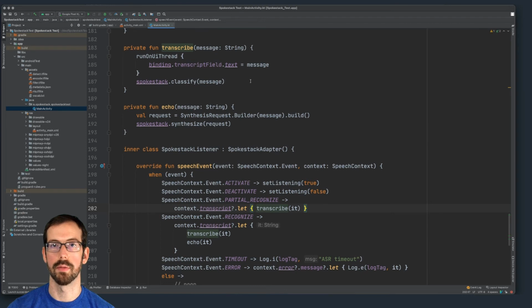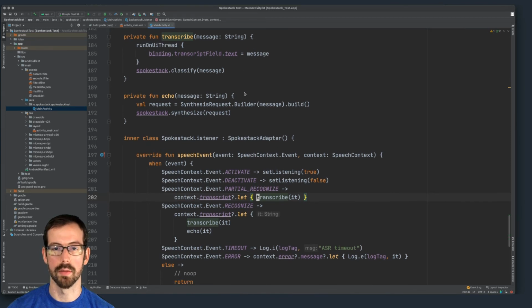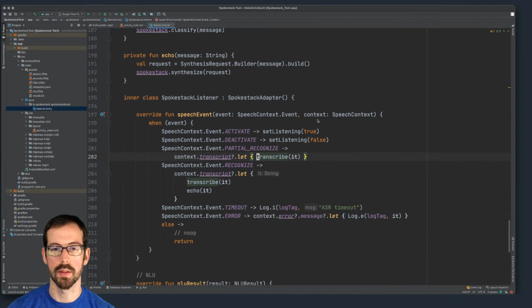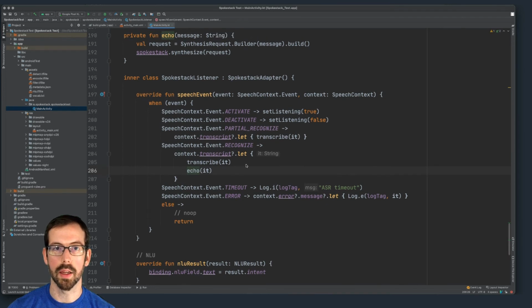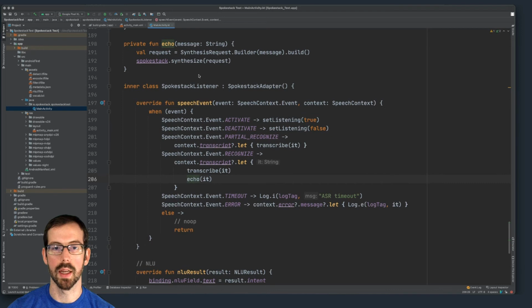So this can be useful for updating a search UI as a user is adding or subtracting terms. Find me red pants, find me red Levi's jeans. Do those even exist? But anyways, you can have your UI be even more responsive by responding to those intents as they change. And then when we get a final transcript, I don't recommend you do this in your app, but we're going to do it in the demo. We're going to echo it back to the user via TTS.